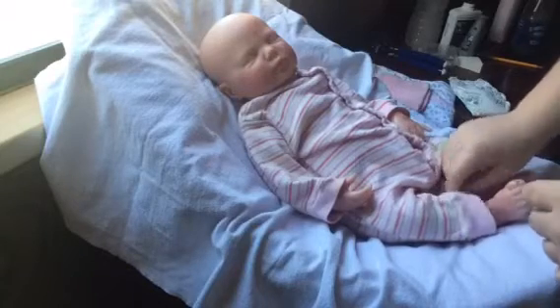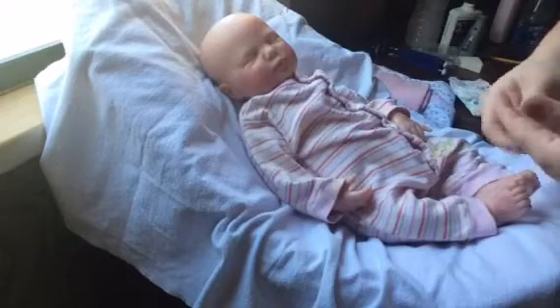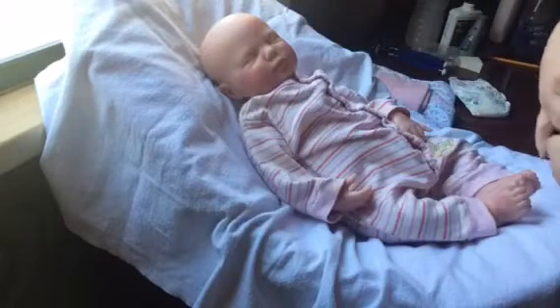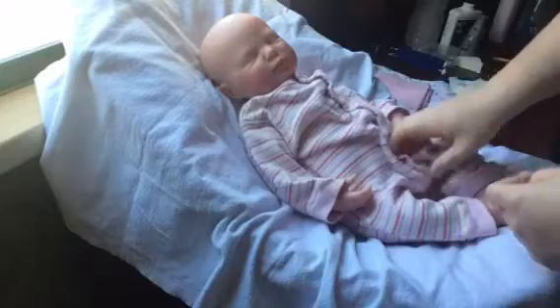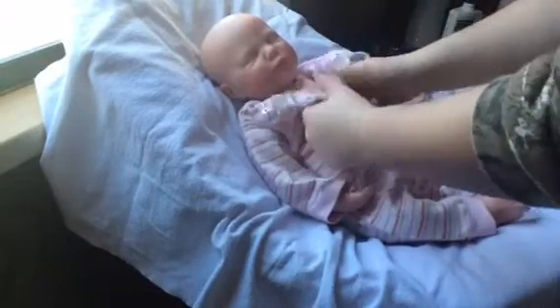If you're interested, get in touch with me on Facebook. I have a group called Beautiful Little Reborns, or my nursery which is Blessed Little Angels Nursery. You can find me on there, join the group, and message me. I thought this would be a great way to show some of her details while I change her.